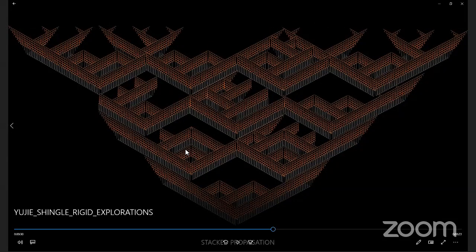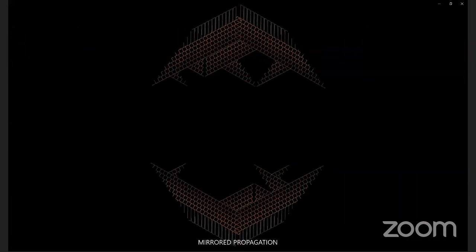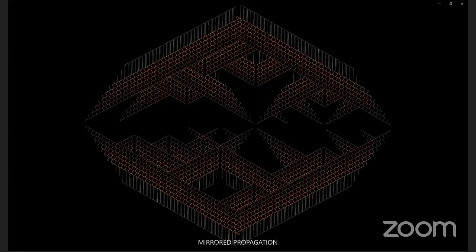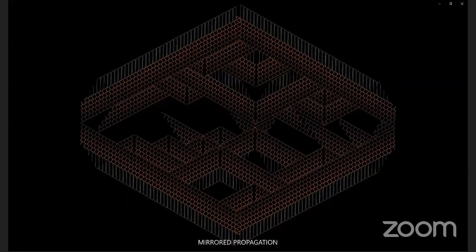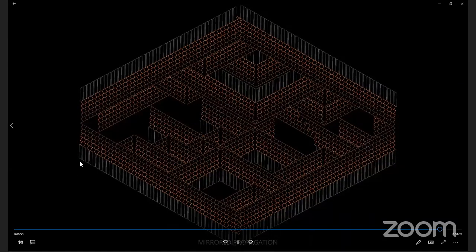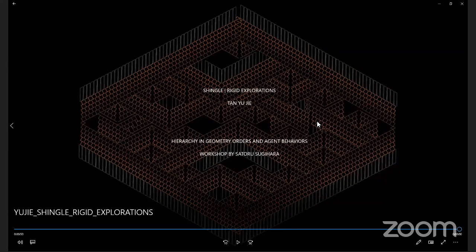Something that I found a bit more interesting is that I did the math to make sure that it aligns nicely when it branches out. And something that I tried on the side is to just mirror this invertedly. And then the end result starts to give you this effect where sometimes the roof becomes like the balustrade, and what's meant to be the glass here becomes glass on the inverse.